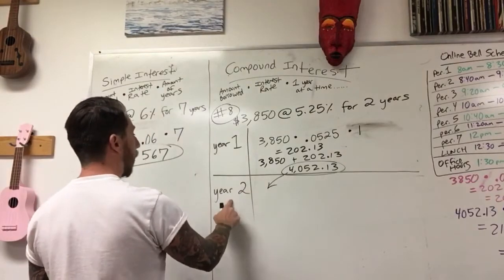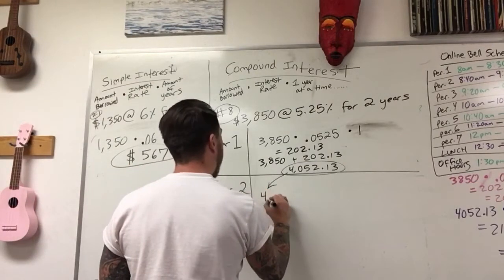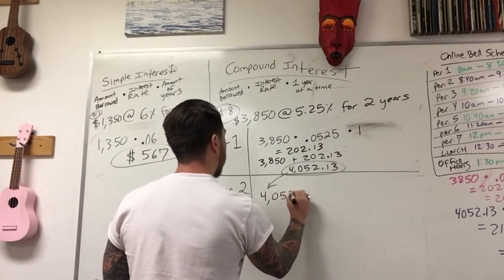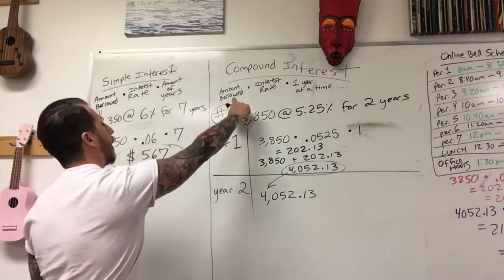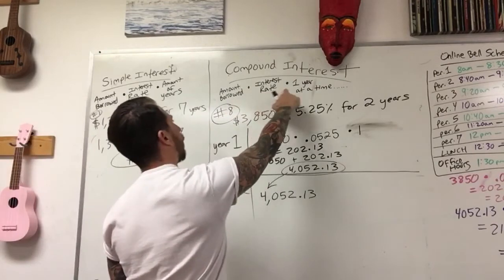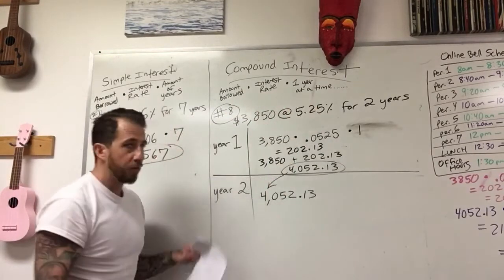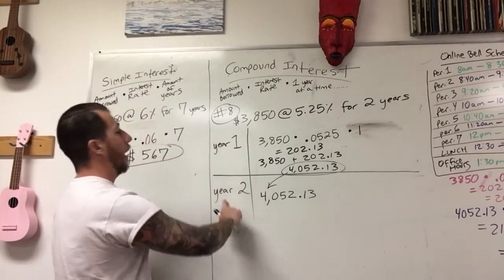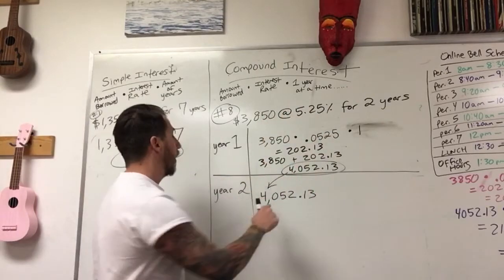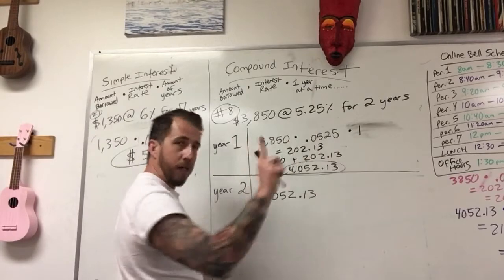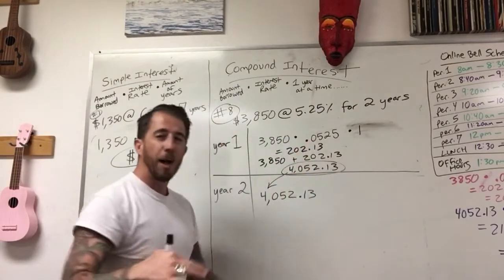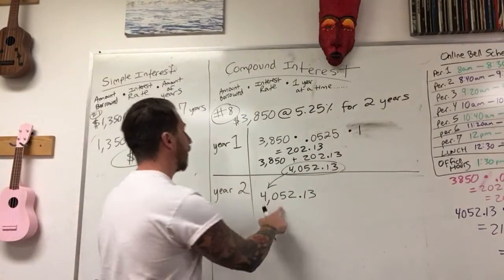Compound interest, now we're in year 2, so we have to take that amount, we bring it down, and pretty much like our amount borrowed times our interest rate times the next year, we're just going to move forward again a whole nother step. So we take this new amount, and that new amount came from all that 1 year of interest, and we're going to compound it into a second year.